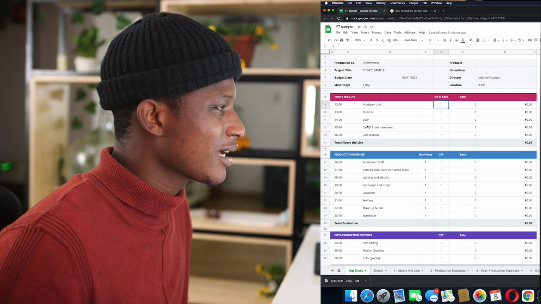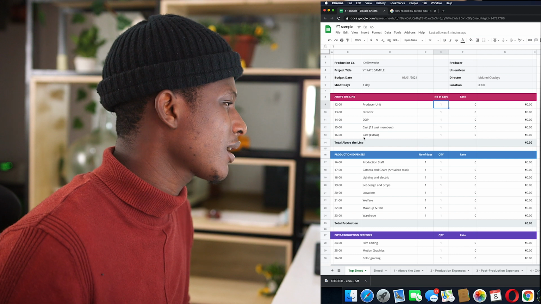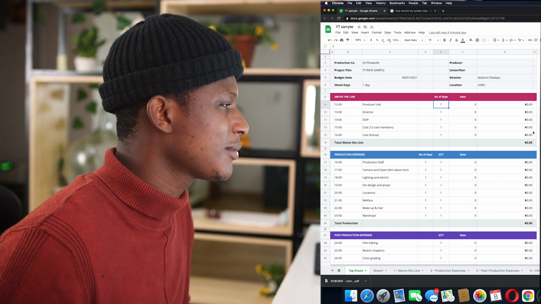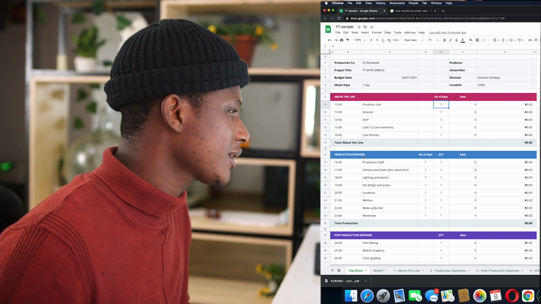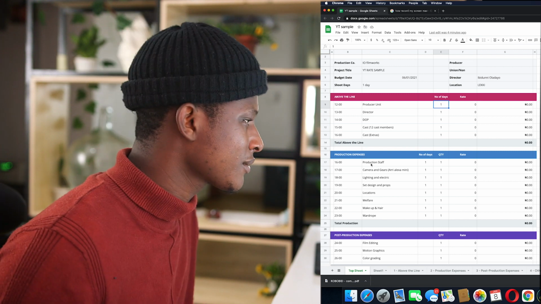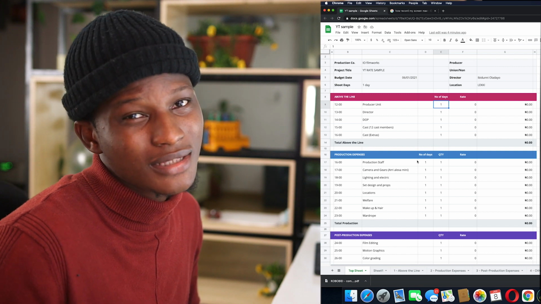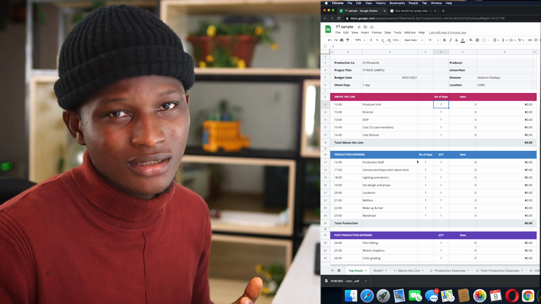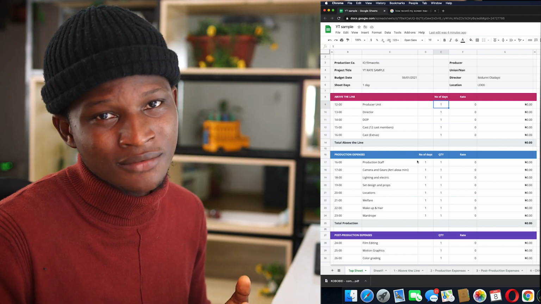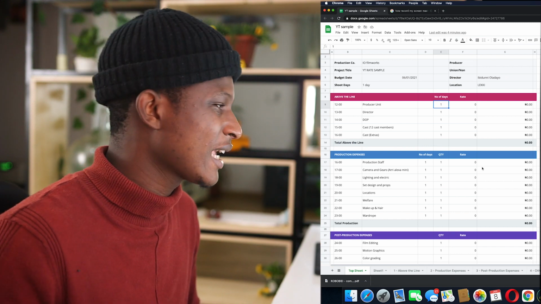I usually put my cast in above the line, and I just feel they are as important also, kind of. So cast members and cast extras, you put it there. And then we come to the next one, which is production expenses. Production expenses, I have production staff. Production staff includes the AD, the runner, and some other minute roles like that.